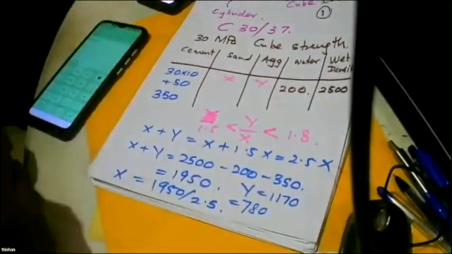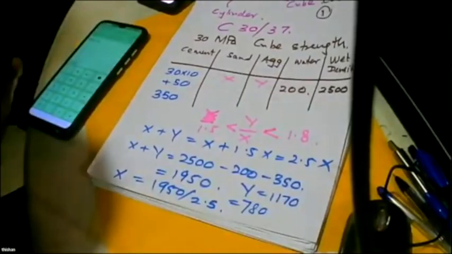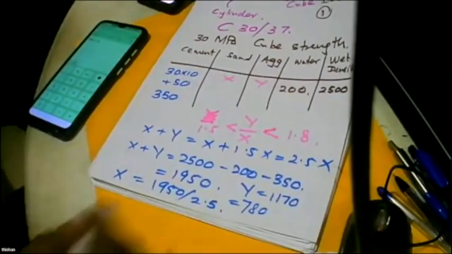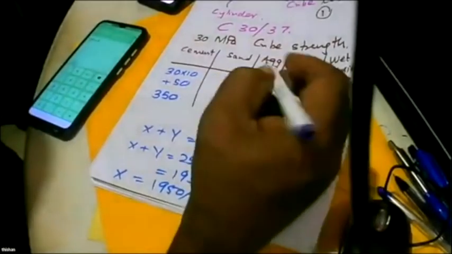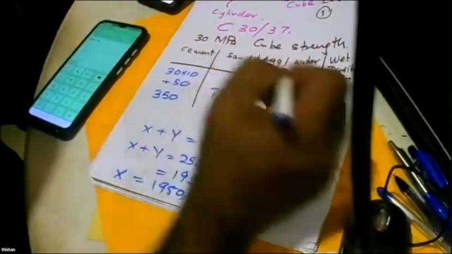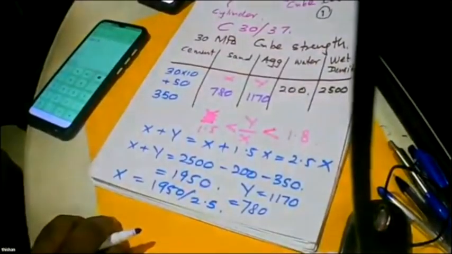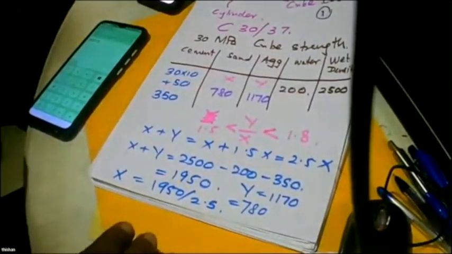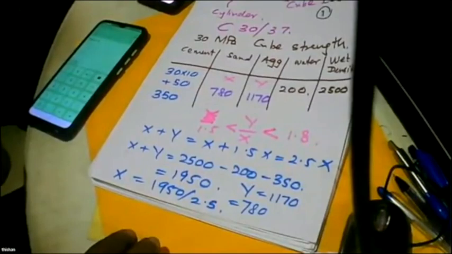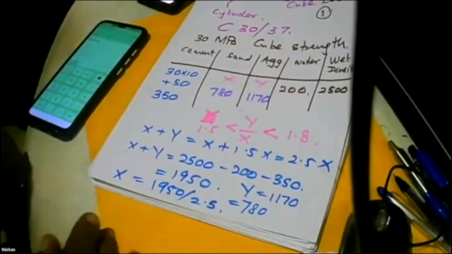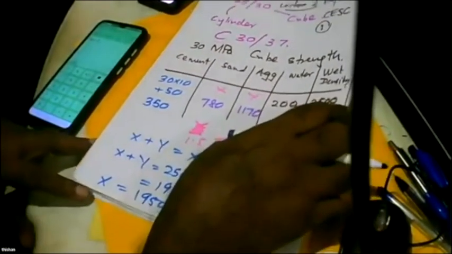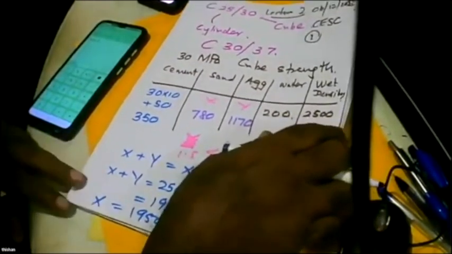So I found that with mix design, we need not waste time. You just use this method and you get 780 as the answer and 1170. Pretty straightforward. And you get a mix that might work in a few seconds. And as an engineer, I felt, okay, now that's a wonderful method. So I kept on using this.